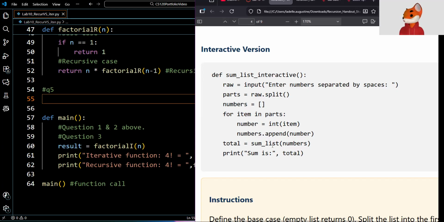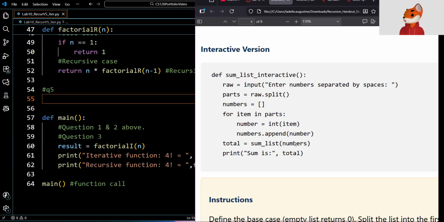And then whenever you want to add a value into a list, we know that we're going to use our append function. Essentially, like I said, this whole assignment was to help review, but also to help you understand the difference between iteration and recursion. So we pass a number in here, and then that gets added into our empty list. And at this point, it's no longer an empty list.